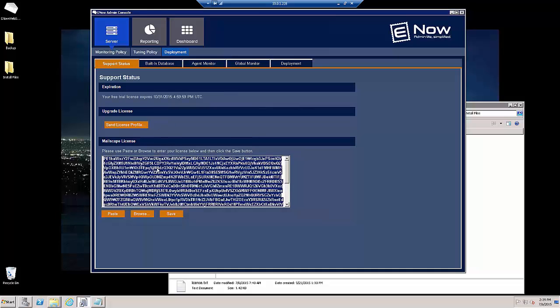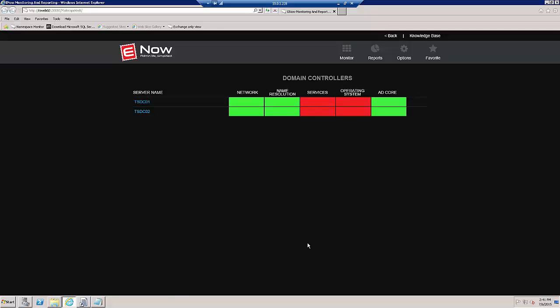And we're good. Next, we'll click over to the OneLook dashboard, and we can see that our domain controllers are starting to check in. In the next video, we'll allow Mailscape to create the SQL database. We'll also take a look at how to set thresholds and exclusions, and in the third video, we'll finish off the installation with one small step that assists Mailscape with the display of the Exchange 2013 servers. This step is not needed for Exchange 2010, so if you have an Exchange 2010 environment, then you can just finish off with videos 1 and 2.